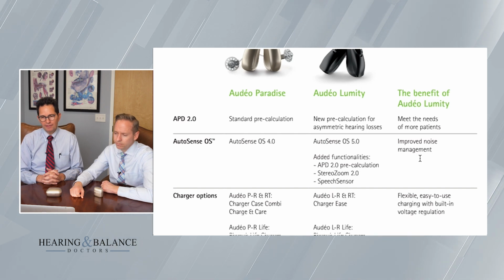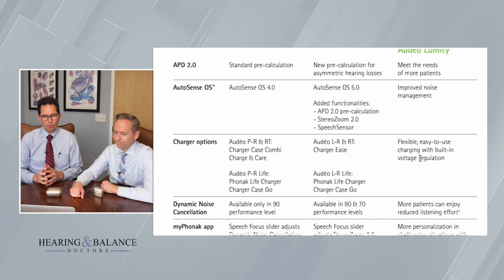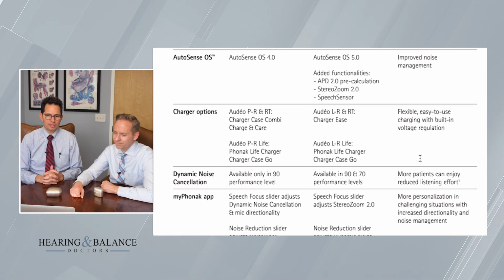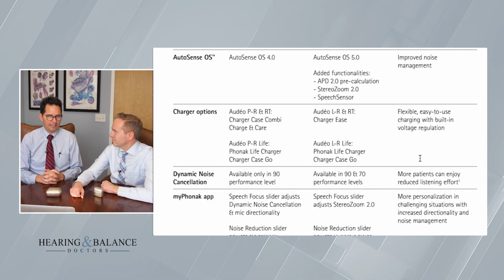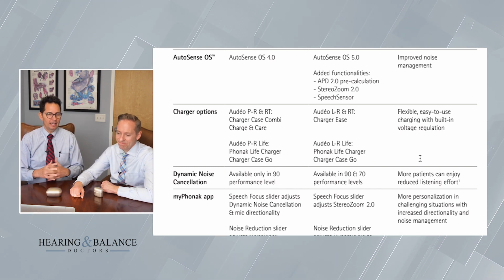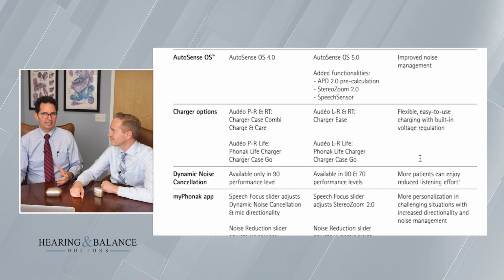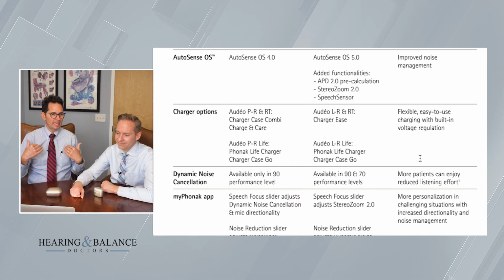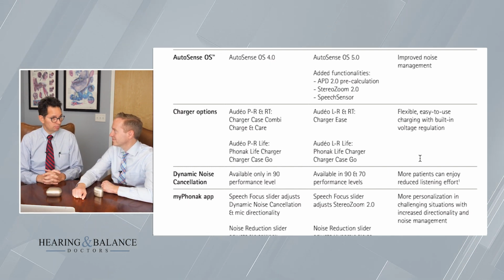It's nice. And then the next one, as we move down here, it says more patients can enjoy reduced listening effort. So we're talking about the strain and the effort it takes to just do your best in each different environment. And that is a big deal. This idea of I'm not as fatigued at the end of the day because my device is making my listening easier. That's a wonderful thing.